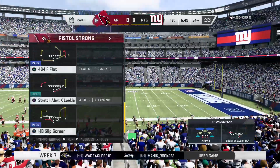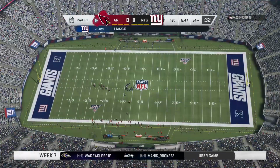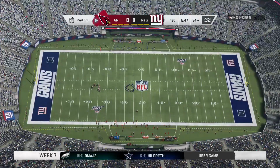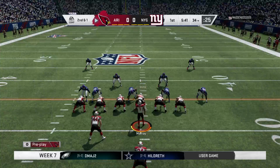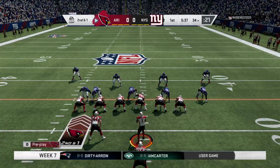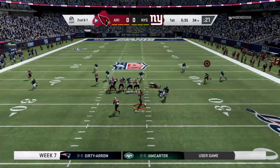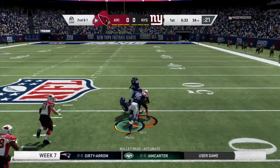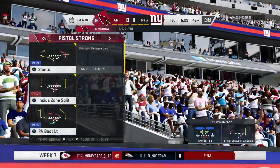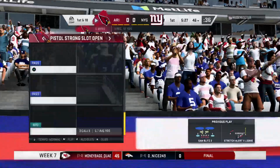Well, that's a familiar connection right there. Christian Kirk was in the same class as Kyler Murray at Texas A&M. They played together as freshmen before Murray transferred. Kirk, though, he stayed in College Station, had a great 3-year career before being drafted 47th overall in 2018. Was having a solid rookie campaign last year, but then broke his foot in Week 13 and was shut down the rest of the way.